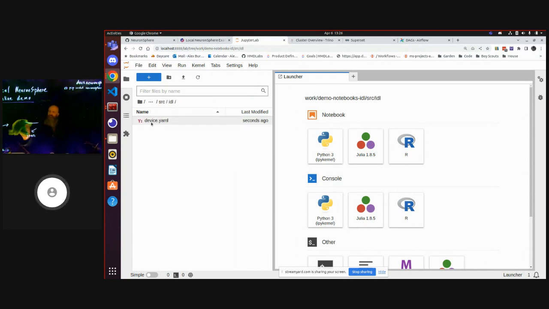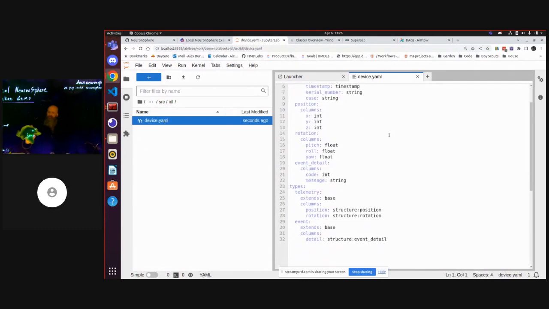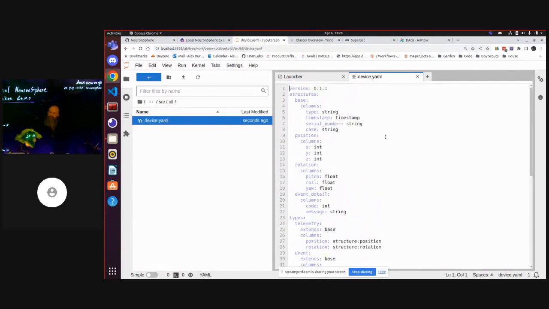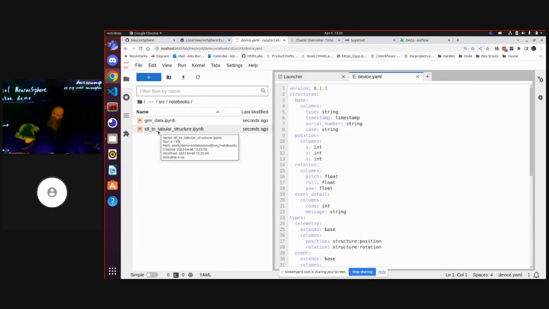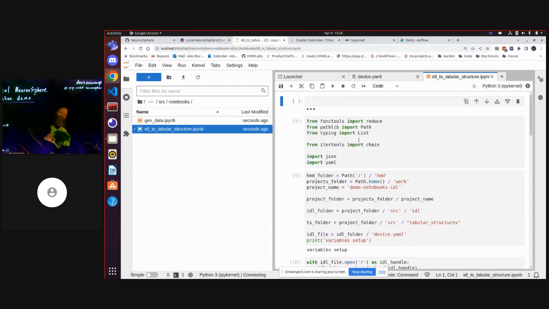We have our IDL YAML. If it'll open, this describes the structure of those JSON files or objects in those files. And if we go back, we have a notebook, and this is the notebook to generate the data, but we're more interested in the IDL tabular structure notebook.